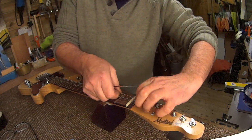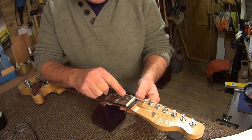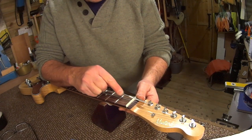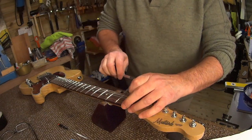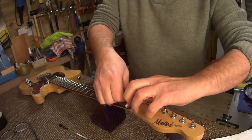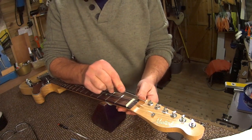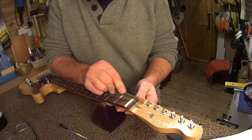Okay, still a gap. I'll do a little tiny bit more with the V file, and then I will go in with the nut file, just check. Okay, so always stopping with plenty of room to allow the V file into action, I should say.